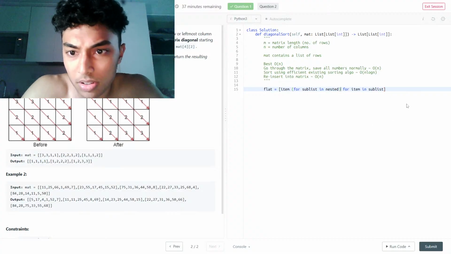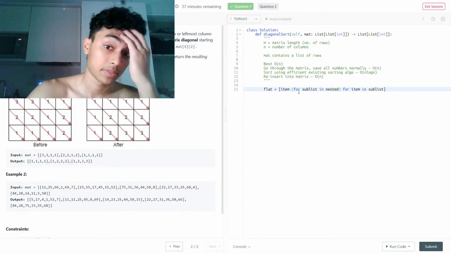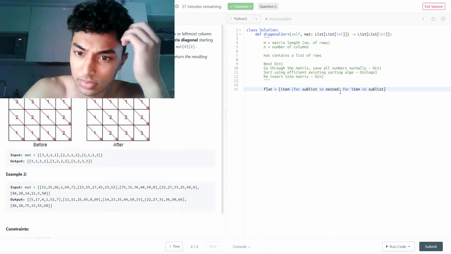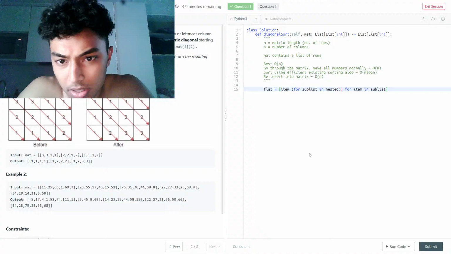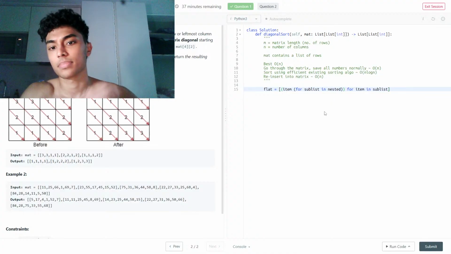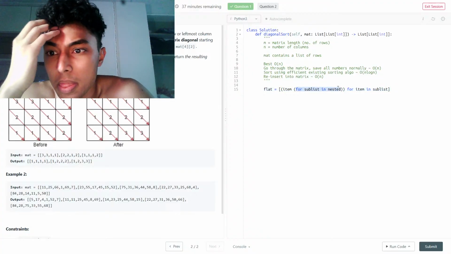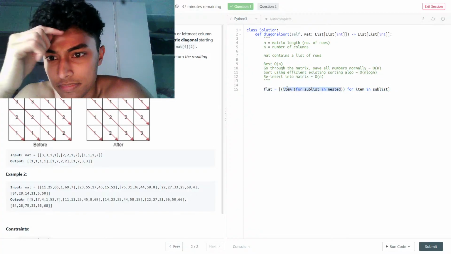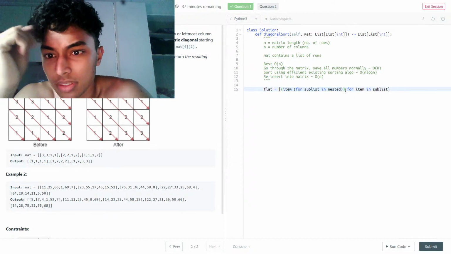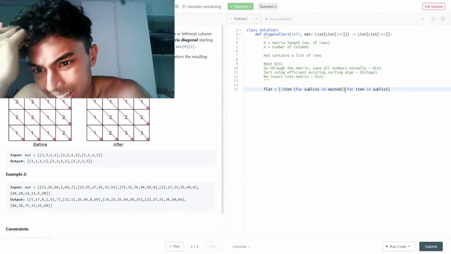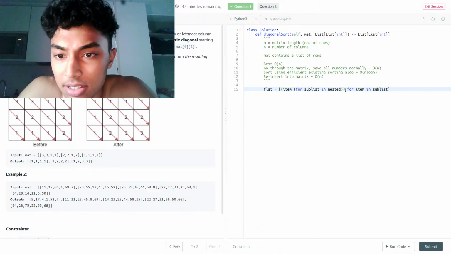So for, and then it's boom. So you get nested loop for each item in the sublist.